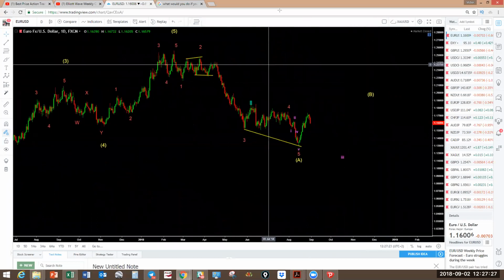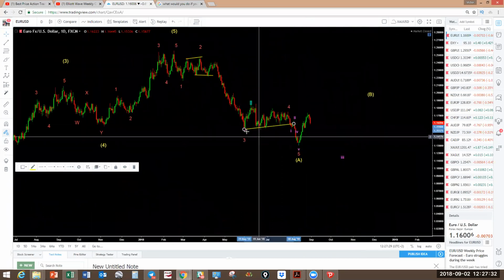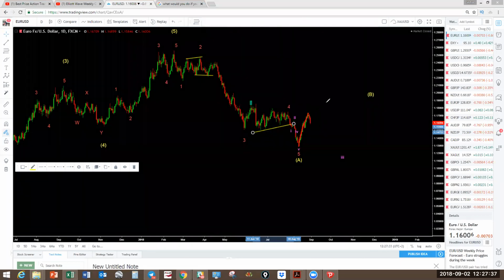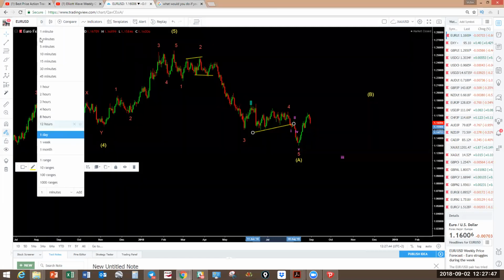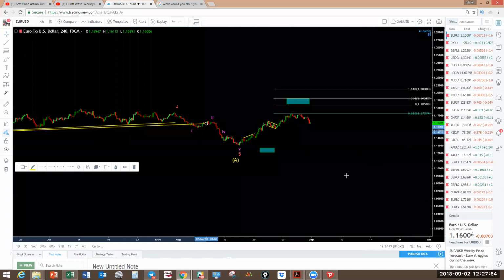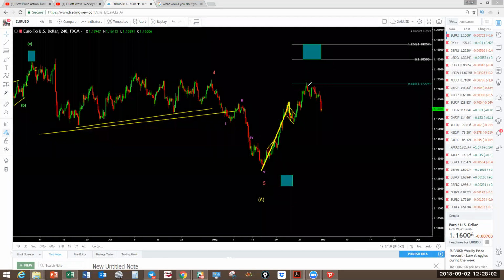Okay, so we're looking at this as, this was still the triangle there, and we were looking for this to come and give us a 3-wave move to go back to around the 2 area. Okay, is this a reversal? We have to see what this is going to give us. Let's go to the 4-hour. Are we going to go to B still? Let's have a look. Okay, so we are busy with the correction here. We've made a 3-wave move up like that, and we are now busy with this move.